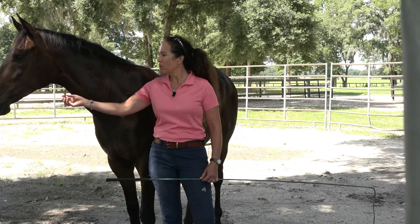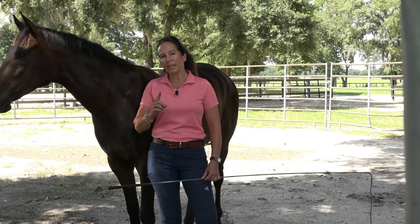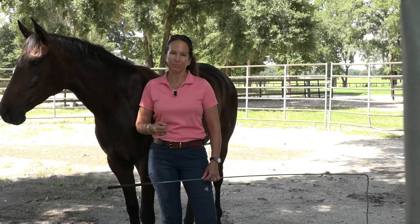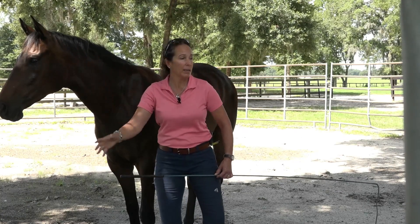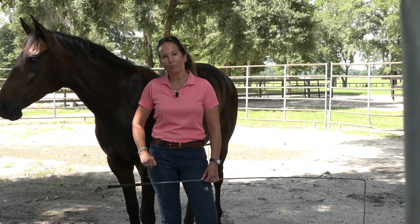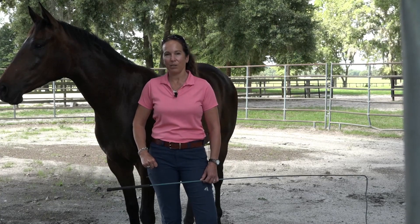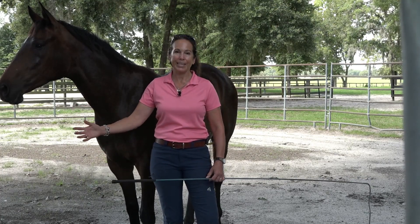Don't try to make them do anything. Get a halter on them and leave it on. I am so sick of seeing videos where people are pulling these young horses around with ropes around their bodies teaching them how to lead. Here's a really awesome way to teach a young weanling how to lead — lead its mother. Put a halter and lead rope on the weanling and lead the weanling with its mom. The weanling doesn't know what's going on; it's going to be active and hyper, probably trying to run and pull you all over the place. All you have to do is hold that lead rope and let the weanling figure out it can't get away, and it will learn how to release itself. Instead of fighting with these young horses — everyone is making it happen — the young horse is going to figure it out, and they're easy enough to handle at that age.